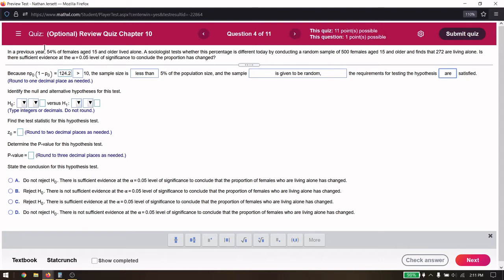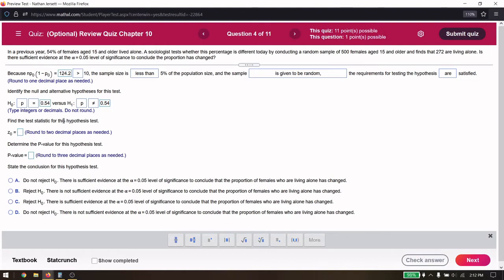We have the null hypothesis. That's what is given. 54% is what was given. And we're talking about a proportion. Alpha would never be in this, I'm pretty sure. It equals the given amount. And what we're testing here is whether a percentage is different. So we want the population proportion does not equal 0.54. What this does is that it changes what we're working with from a one-tailed test, which is what we were working with previously, to a two-tailed test. That's the big thing here.